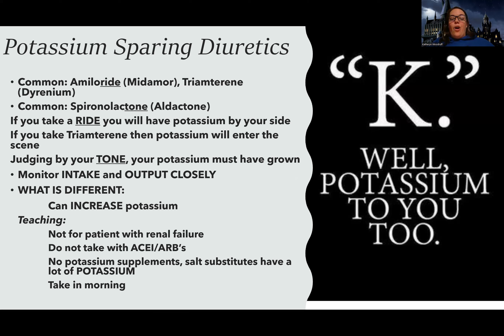We'll talk later about ACEs and ARBs — angiotensin converting enzyme inhibitors and angiotensin receptor blockers. These are another antihypertensive class. The problem with these is they also hold onto too much potassium. ACEs and ARBs also increase your potassium. So effectively, with potassium-sparing diuretics, all the same rules apply: monitor intake and output, take first thing in the morning, change position slowly — but the only difference is I don't want to do things that increase potassium, like taking other meds that raise it, or giving it to patients that can't manage potassium well like renal failure patients.